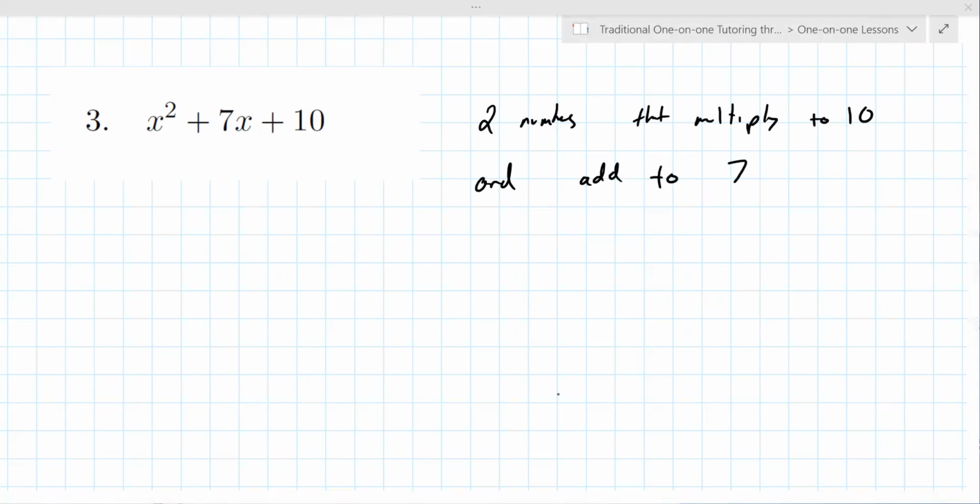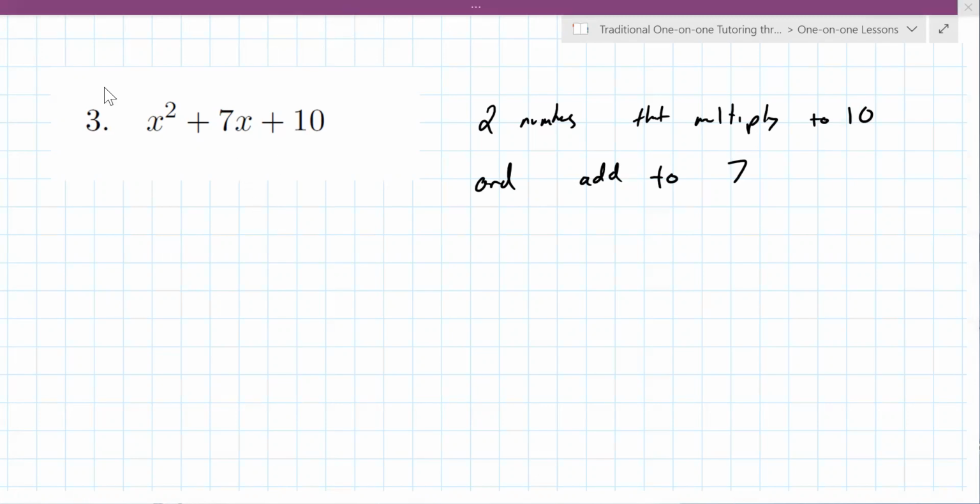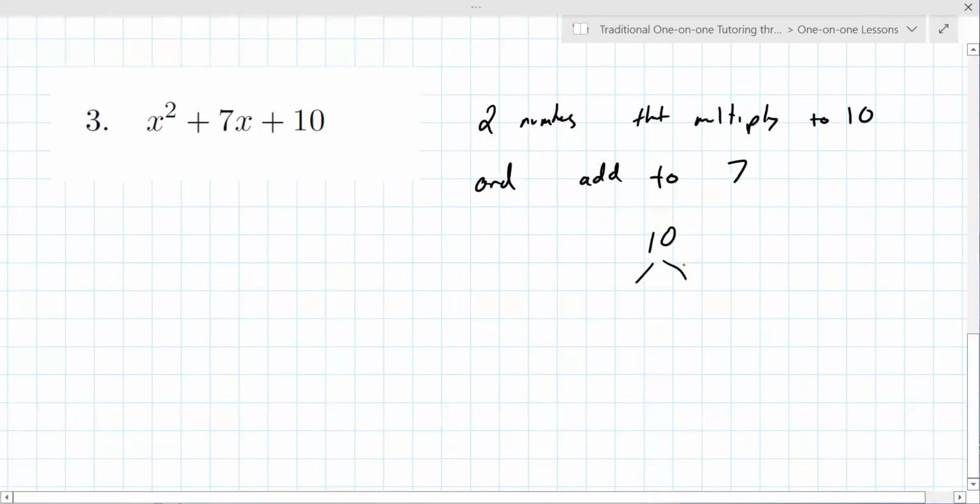Okay. So you always look at that last thing, whatever that is, and you're like, all right, I've got to find two numbers that multiply to 10, but with the added constraint that they add up to 7. So let's write 10. Can you think of... start with 1. 1 times what number gets you to 10? 10. Okay. And if you want, you can add it right away. You get 11. You're like, that's not right.